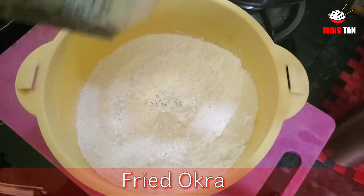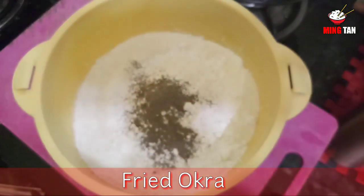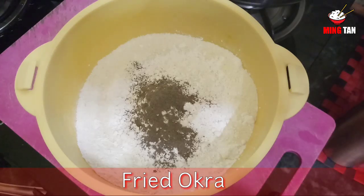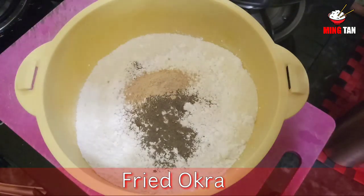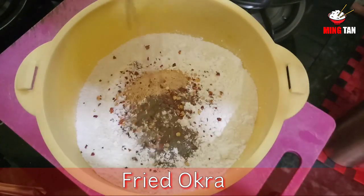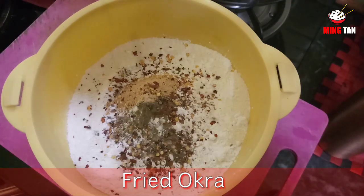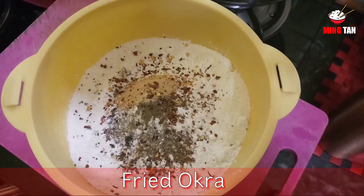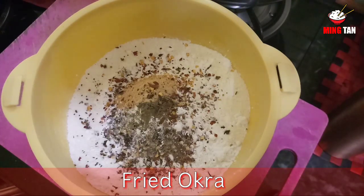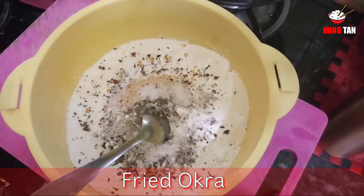Season our flour. First I'm going to add about a teaspoon of black pepper. Next I'm going to use 1 teaspoon of garlic powder. I like garlic powder. Add some chili flakes. It's half a teaspoon of chili flakes. 1 teaspoon of Italian seed mixed herbs. That's mixed herbs. Next I'm going to add some salt. Mix everything well.